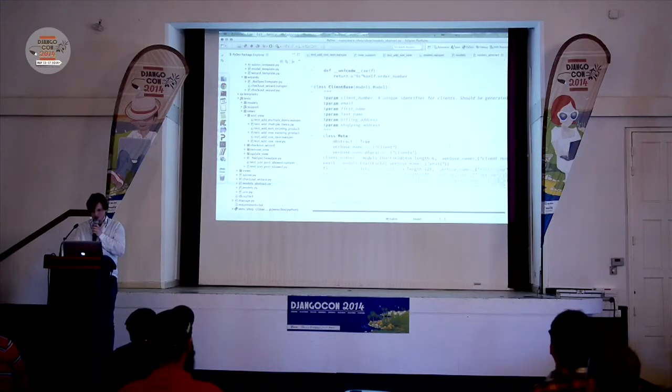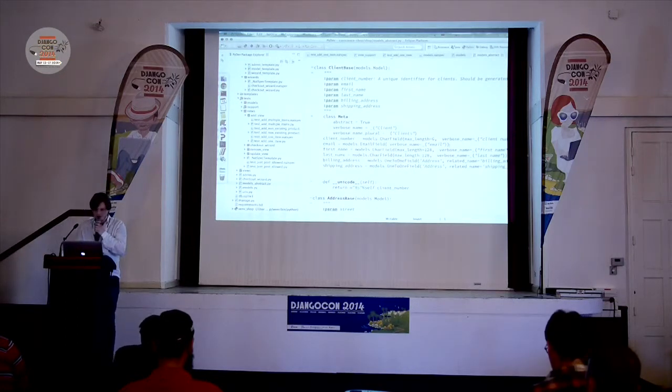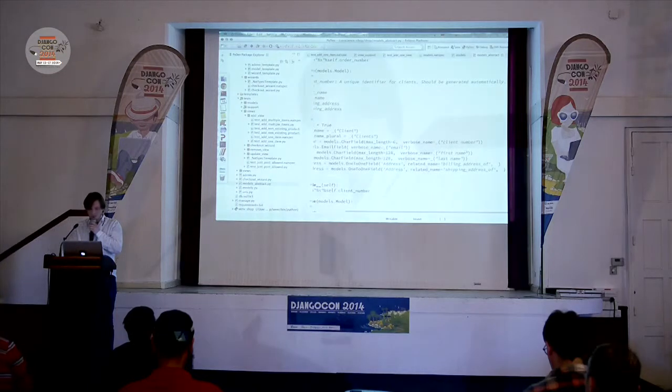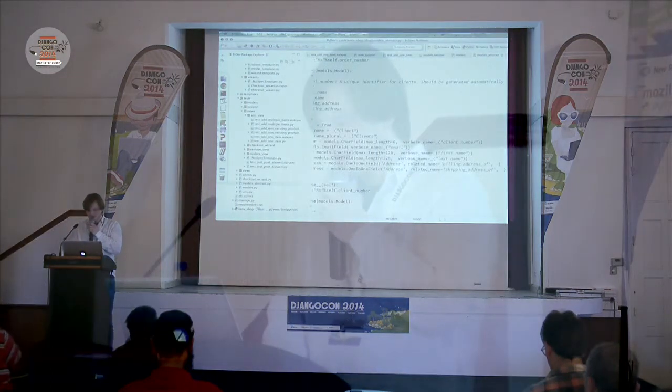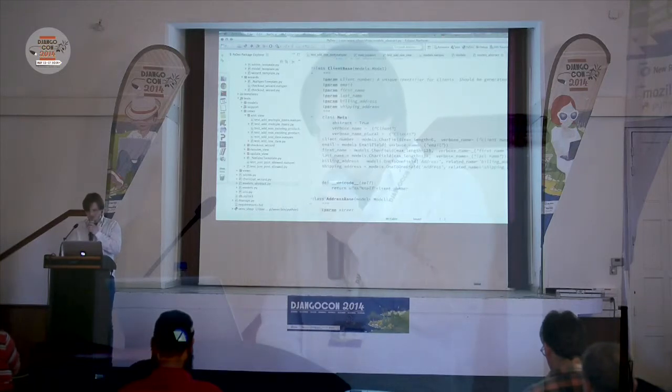And now we can look at our client base, and we have some documentation. It's not nice, but we can improve this. We have a verbose name for model and for properties, and these are translatable strings. I don't like to write this each time, so I just get it generated. And if we don't specify a type in our natural language specification, the generator just generates char fields with a max length of 128. So this is the first example of lean modeling.